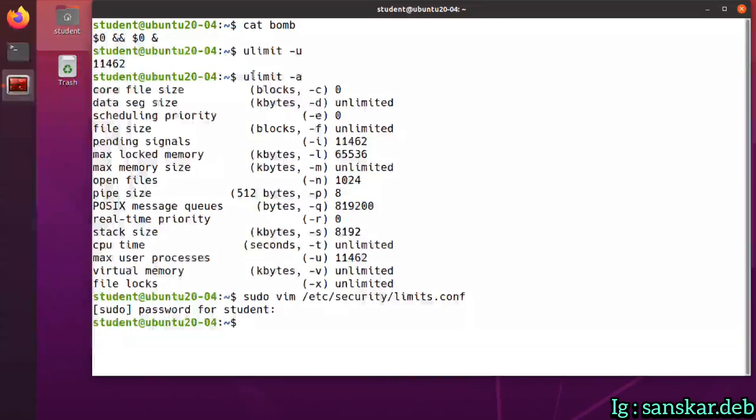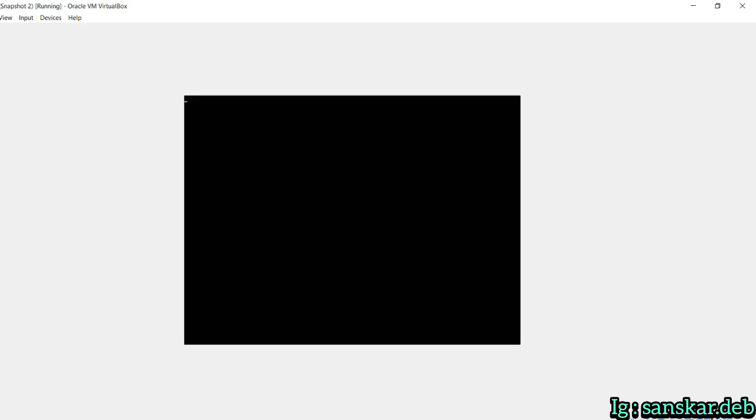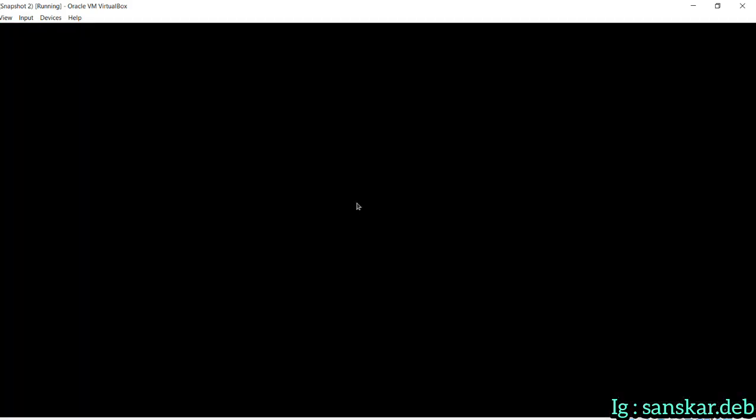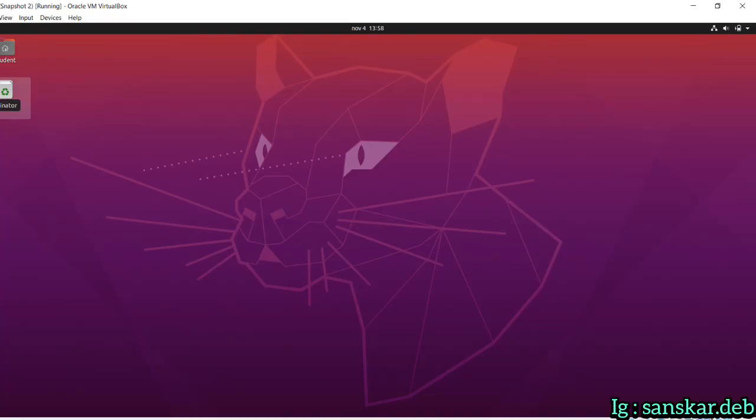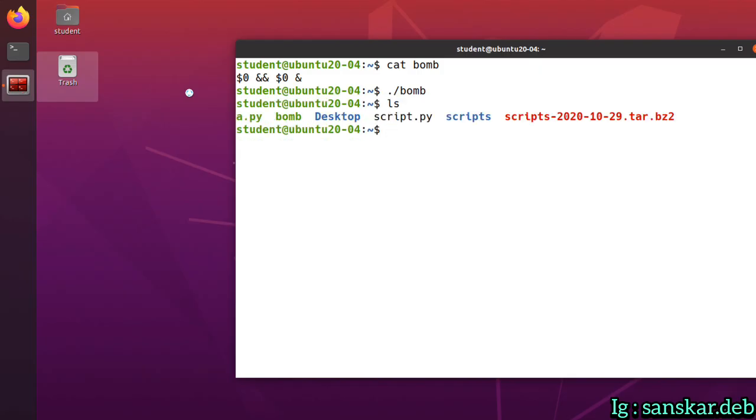I'm saving the file. The new limits will be available for new sessions, so I'm logging out and then logging in again. I'm opening a shell and running the script again. We see that the system is not becoming unavailable and we can work on it.